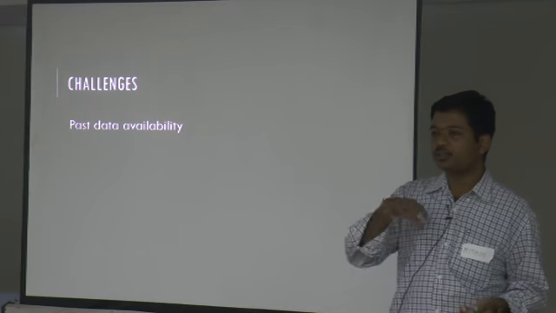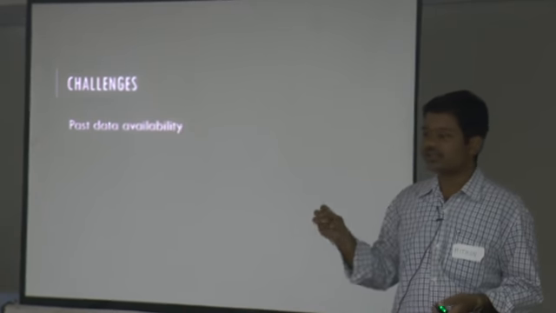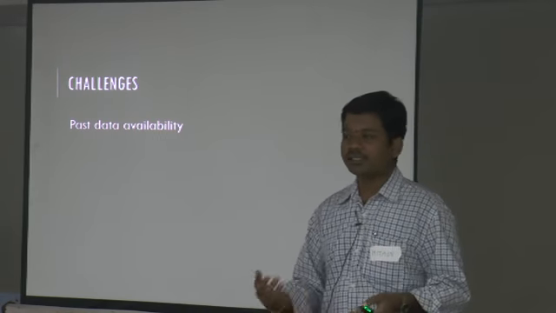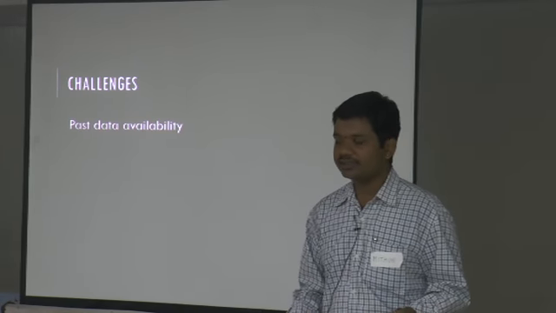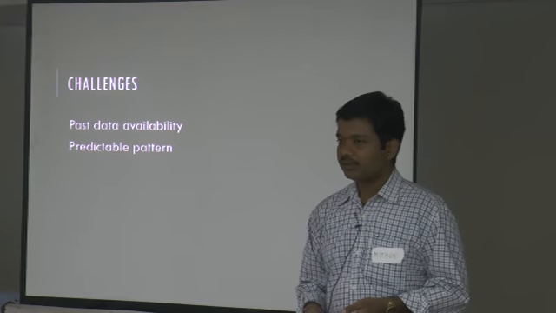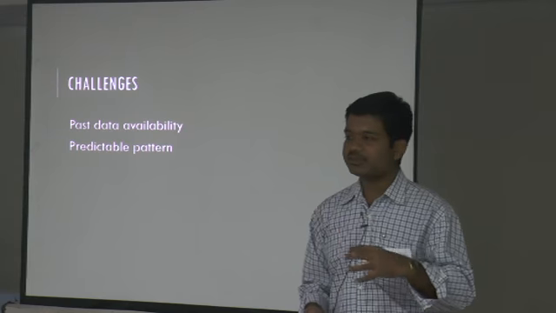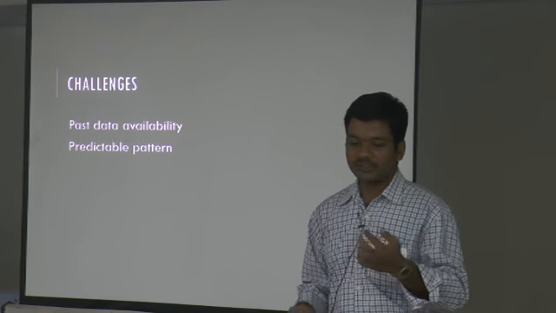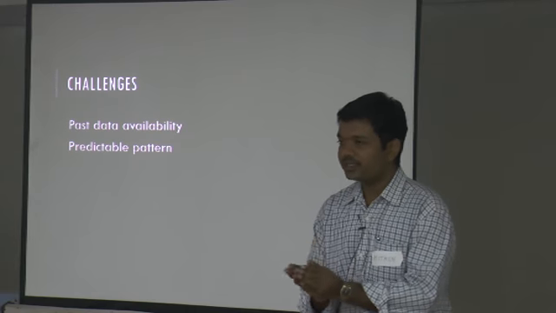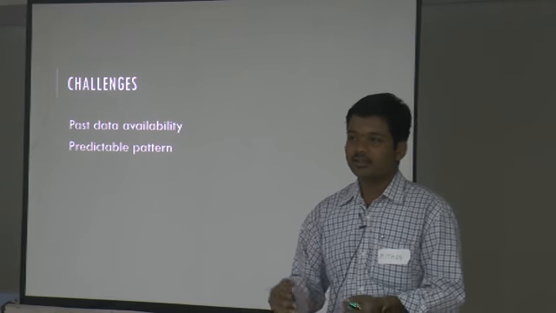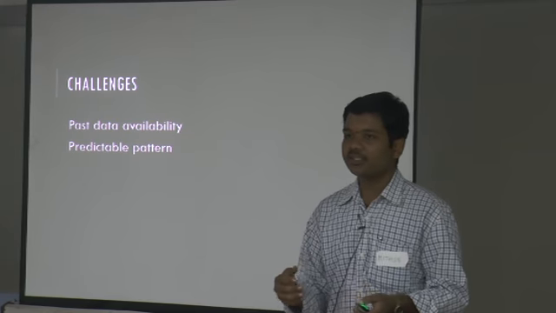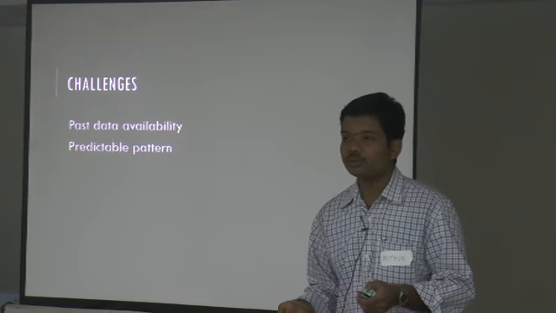So the first solution is looking at past data availability. You can look at areas like WEKA, NASA, and then look for McCabe's cyclomatic complexity. If someone has shared it from their organization, this can also be useful. And then look at the predictable pattern. Are we looking at something we can probe into? For example, no one thought about looking for predictability in test cases, but someone thought of it later and applied it there. So there might be areas where even you can apply machine learning to your problem space.